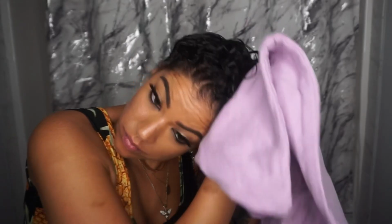My trouble area is in the back of my head, so I like to flip my head over and shingle pieces for extra definition, and by flipping my head, it helps the volume too. And then I scrunched out the excess water and product before I go in and diffused. I like to diffuse using the high speed, and then I use the medium temperature, and I will use the cool shot button just to make sure that it doesn't get too hot.